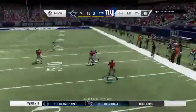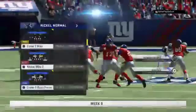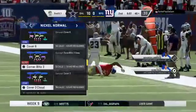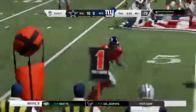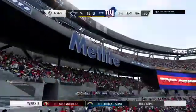Now a fake on the give here as they try the run pass option. And he's got his man out of the backfield. That's complete. And you see another pitch and catch there to the running back. This position just continues to evolve. They become just as critical to the passing attack as a lot of receivers, tight ends, because their ability to make people miss in the open field can really generate big plays for an offense.